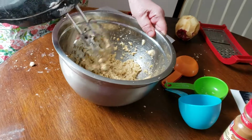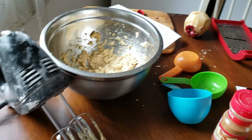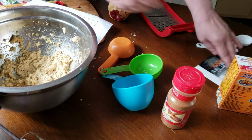Okay, now let me grab a spatula before we go to the next step. Okay, I'm going to add in 1 1/2 cups of all-purpose flour.